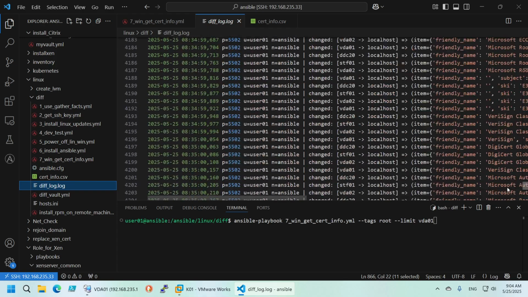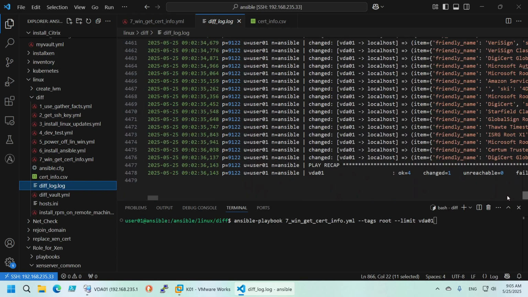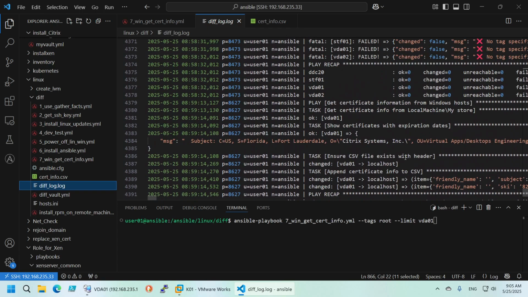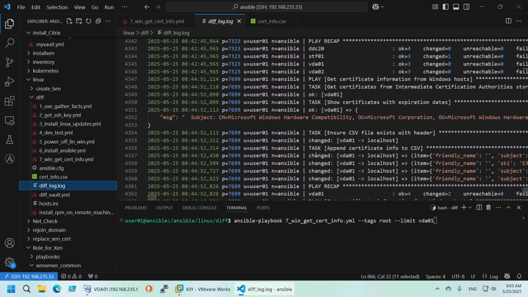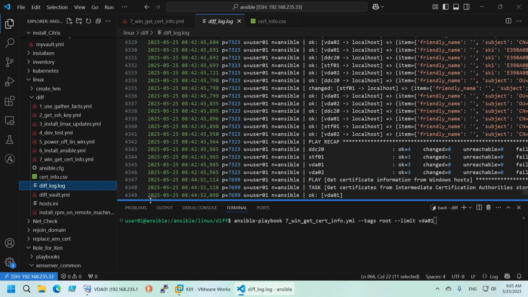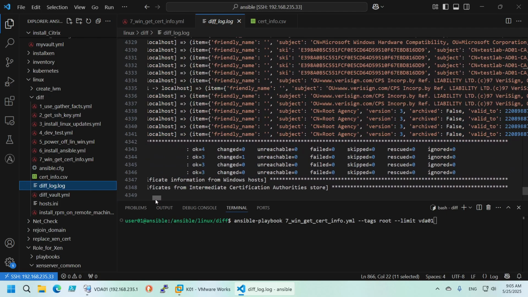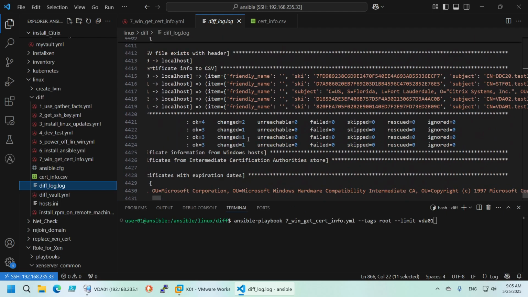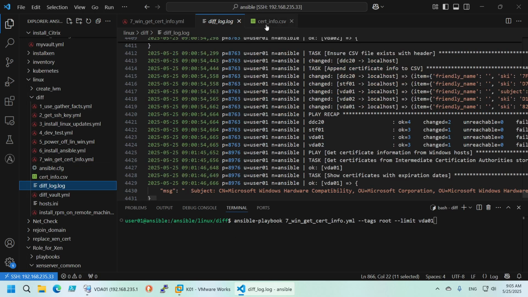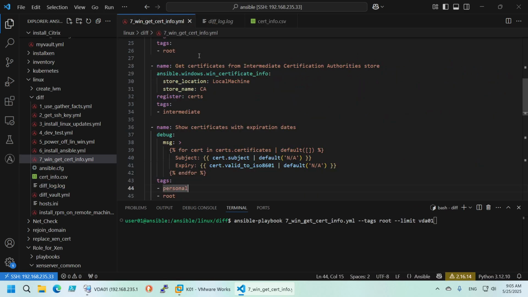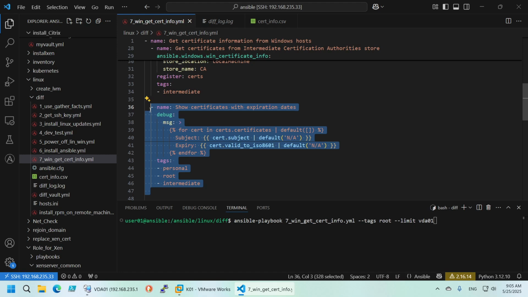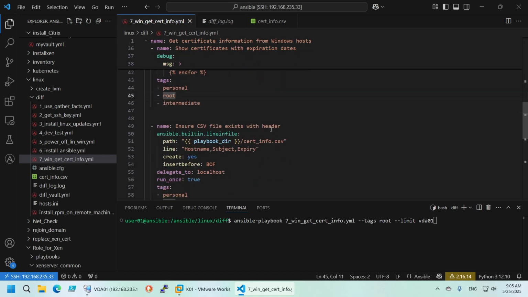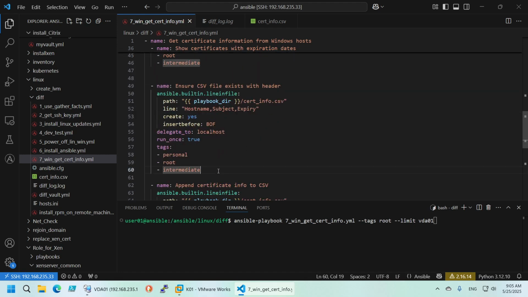When I'm executing the playbook, I can also see it, yeah, it's hard to see here because it's a lot of action going on, but nevertheless I'm also printing it directly on the screen, but you don't have to do that, so you can omit this and just jump to the next task.